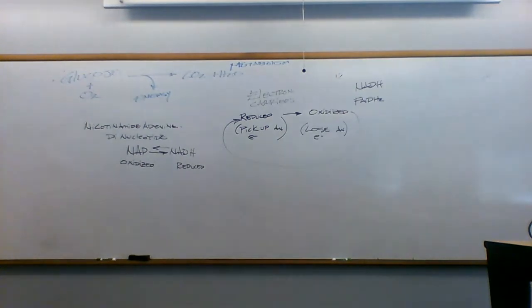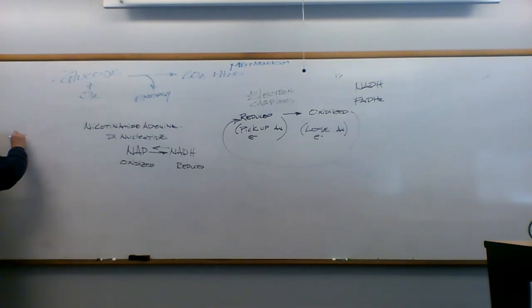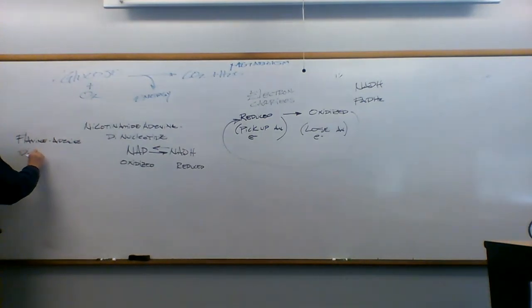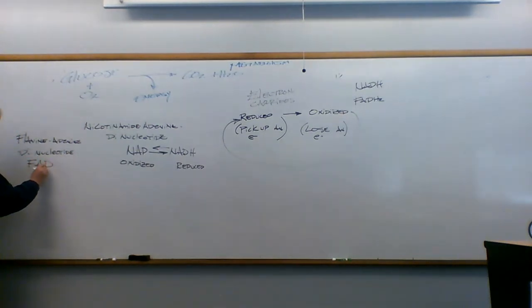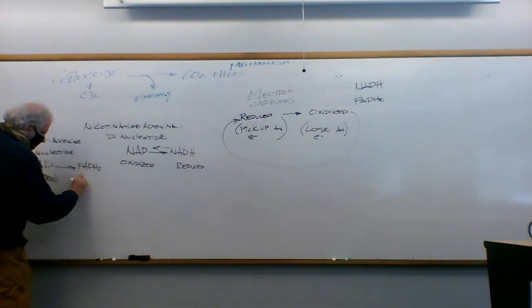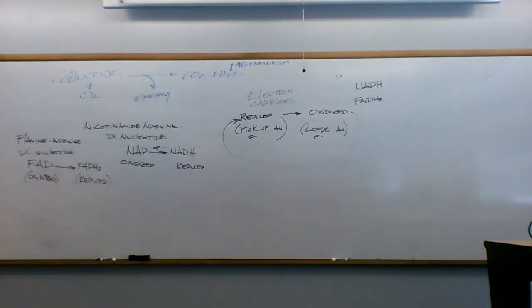The other electron carrier, which you'll only see in just a couple of spots, but it is another B vitamin derivative, is called flavin adenine dinucleotide. And that, of course, is written as FAD. FAD is how we write it in the oxidized state, and FADH2 is how we note it in the reduced state. So with that, we have a cast of characters that I think of as the grand musical theater play of metabolism.